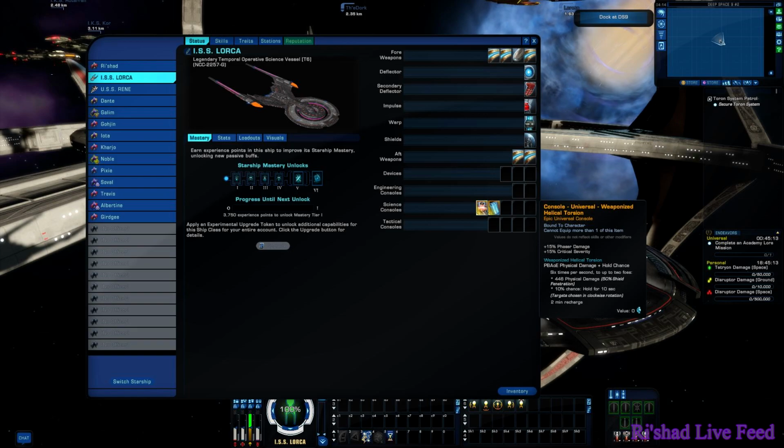Now, we also have the Weaponized Helican Torsion. I have seen this advised by Oggy a couple of times in some builds. I have always been disappointed that I never got it. I am happy I now have it. Plus 15% phaser damage, plus 15% critical severity. These are DPS pleasures. Great to see.